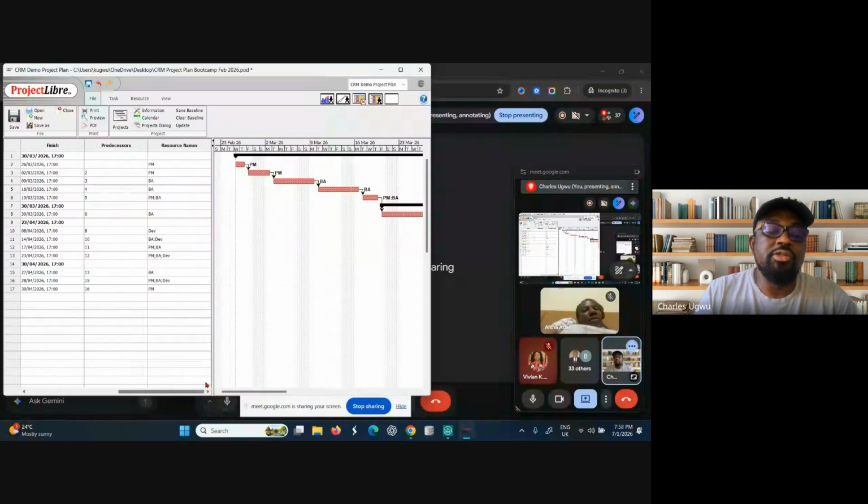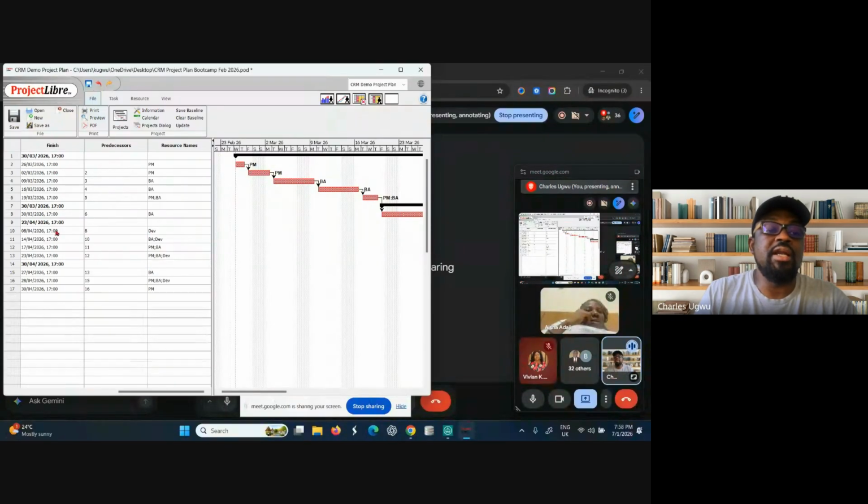But it means that if we want to have a situation like that, it's going to affect the whole project plan we have built already. We're going to restart afresh and restructure it.